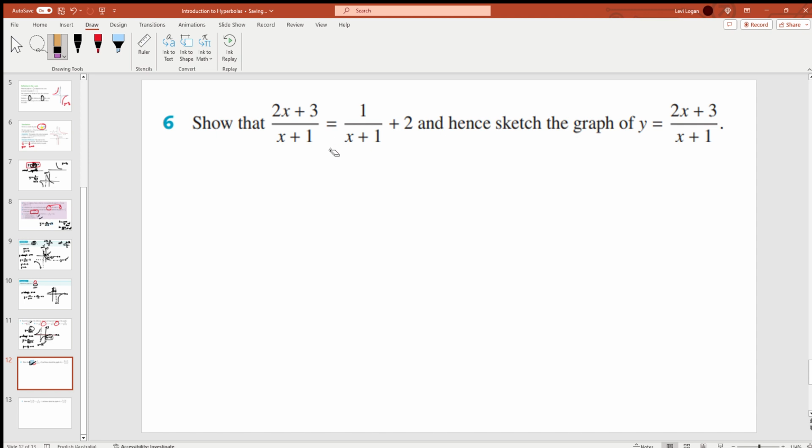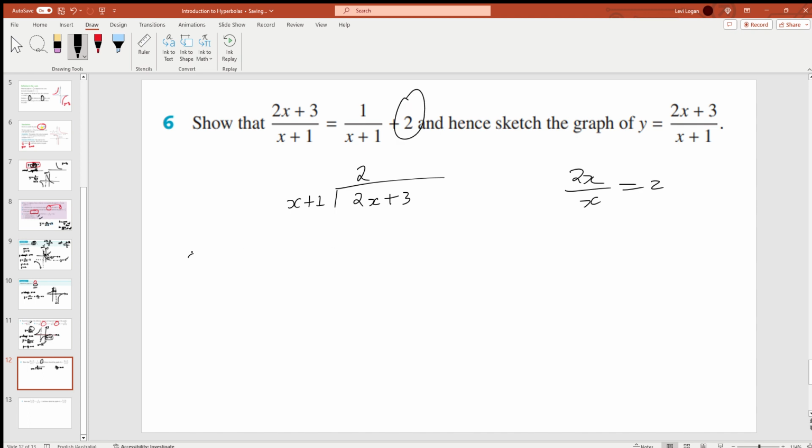So what this statement is pretty much saying is, all right, 2x plus 3 divided by this. So what we're going to do is set it up like a long division question. So x plus 1 divided by 2x plus 3. Okay. So pretty much you need to work out, all right, how many times does x fit into 2x? So 2x over x is twice. So you put the 2 up here, and we can see that's where that's coming from.